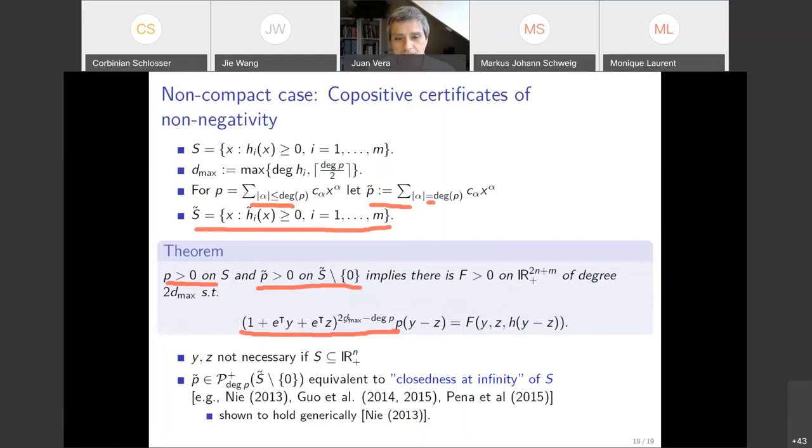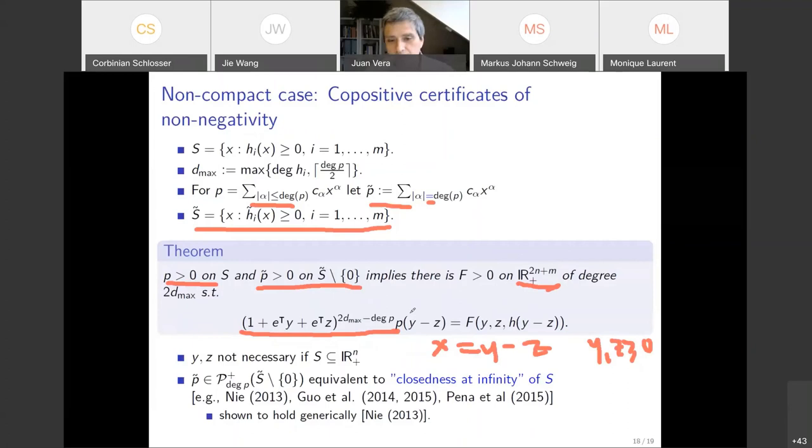And then these variables y and z, this is the non-negative orthant. So this is also a trick that one does in optimization. That is, if you have an unrestricted variable, you write it as y minus z, where y and z are both non-negative. So we do that to restrict our problem to the non-negative orthant, and then we apply this theorem for the non-negative orthant, where you only need to put one variable. So we get this.